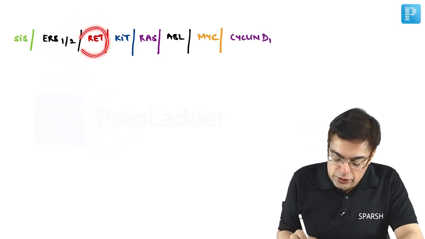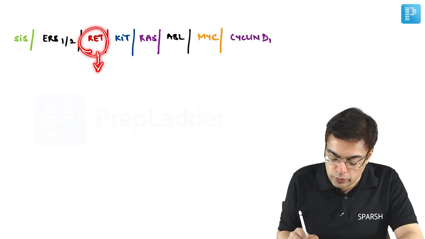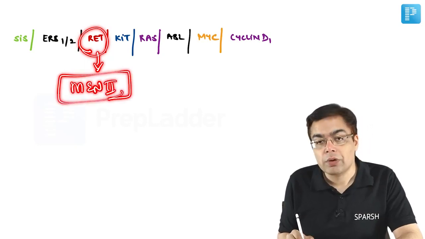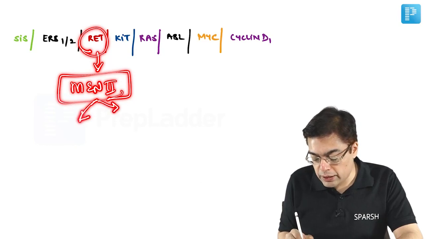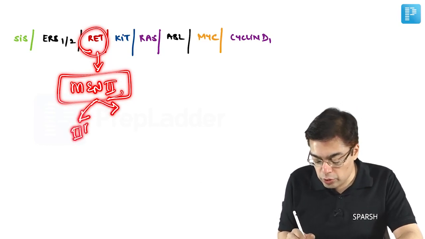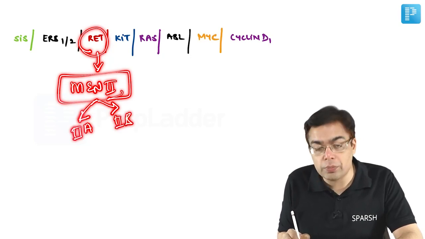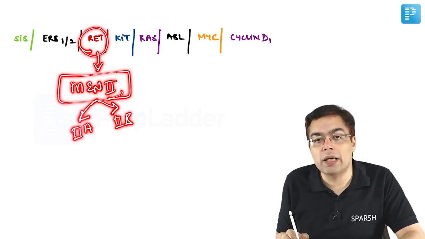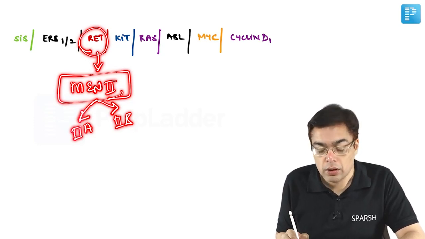When we are talking about the RET gene, it is the one associated with development of a condition given the name of MEN2 syndrome. If you have already watched the videos in the main endocrinology section or in the revision section, you would be able to recall MEN2 has two variants, MEN2A and MEN2B. MEN2A is associated with medullary thyroid cancer, pheochromocytoma, and the patients also have a parathyroid problem.